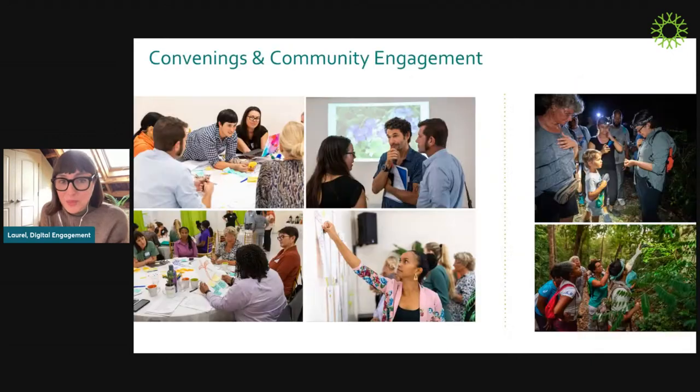Last is convenings and community engagement. You'll see pictures from one of two big convenings that brought community leaders, nonprofits, NGOs, and island governments together to talk about a wide range of issues — everything from education to social change to increasing public access to nature and outdoor spaces, including the potential creation of a kind of first bi-national park around the only remaining natural forest. On the right, you see pictures from a night hike. This is community work — it's amazing how people go from terrified of geckos to completely in love with them in an hour or less.